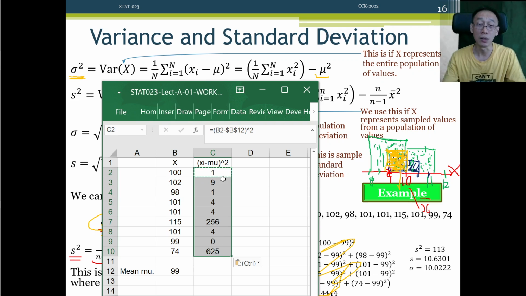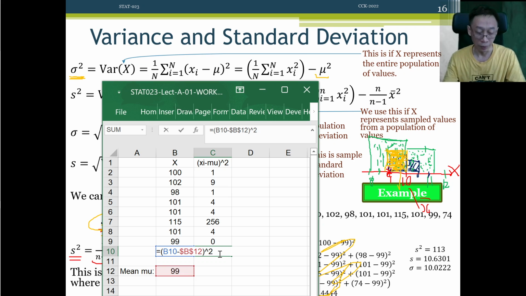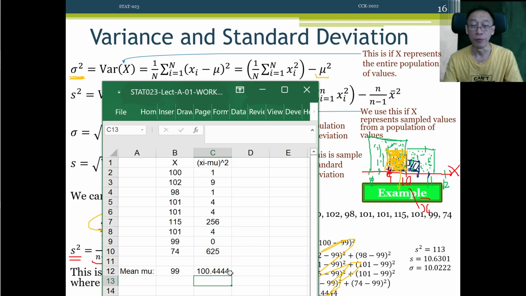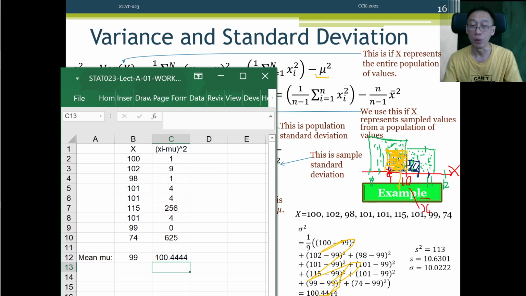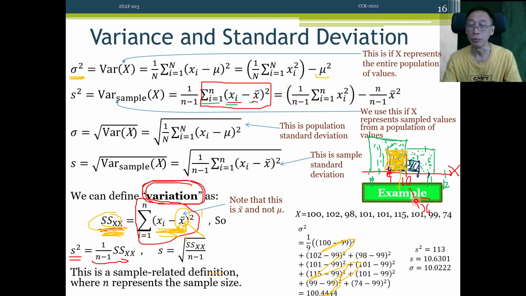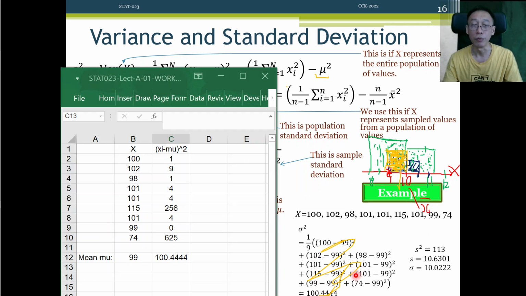And of course, everything is positive, right? Just a double check, because it's square, so it's positive. The formula has us find all the squares, and I have the entire term here. All I need to do is find the average. If I average up all the squared differences, we should get the variance, which is 100.4444, which I think is what we manually verified as well, right? So at the bottom here, let me revert back to, yeah, over here, 100.444, right?